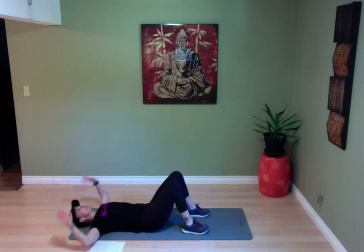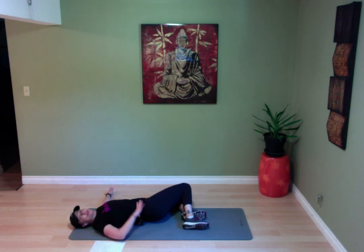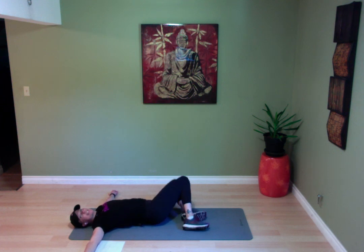Good, let's hold it right here, arms laterally out to the side. And we're just going to drop the knees, stretching through that lower back and hip area. You did it, just like that, piece of cake. Right? Nothing to it. Let's take it over the other side.